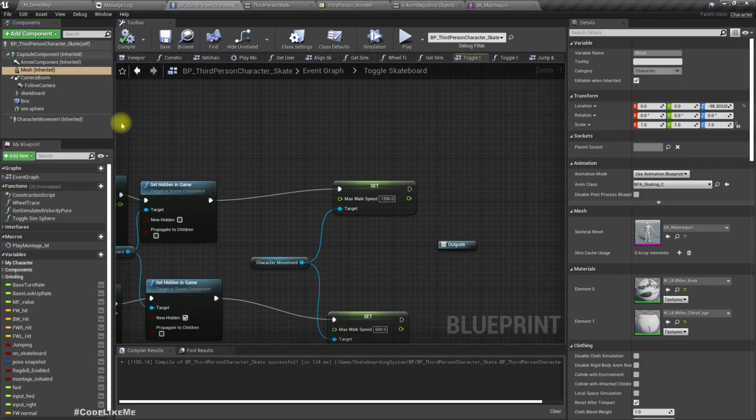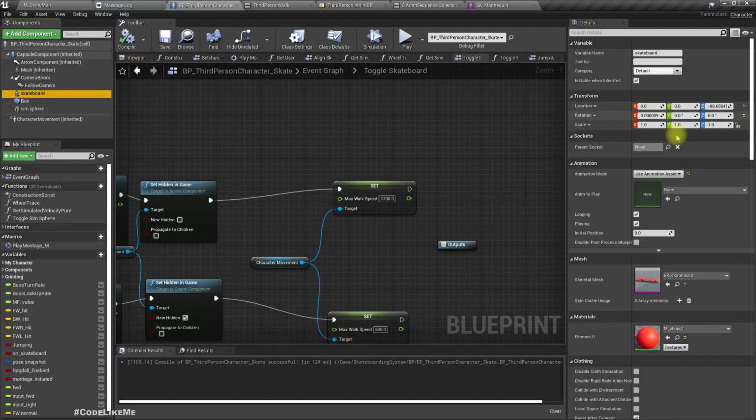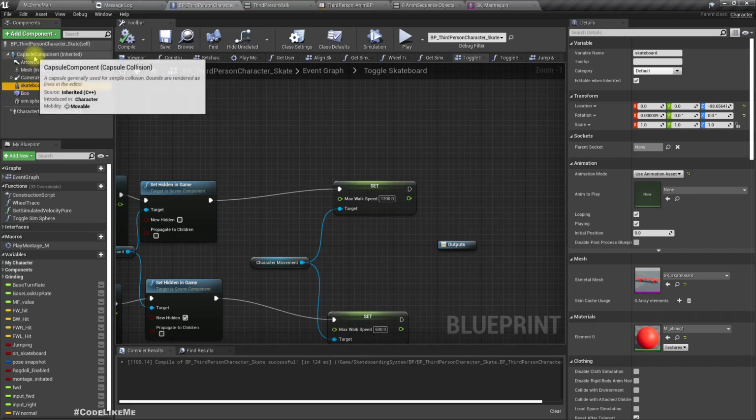Here, at the moment the skateboard is attached to the capsule component, not to the mesh.